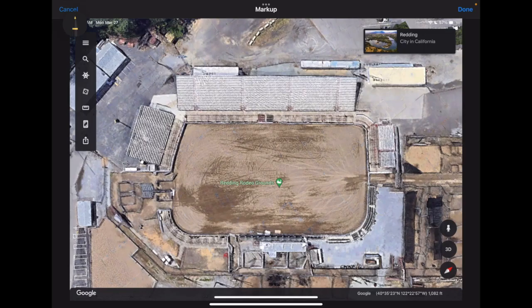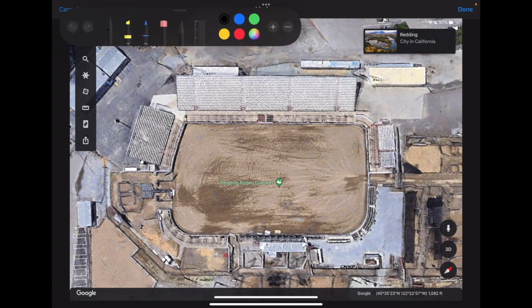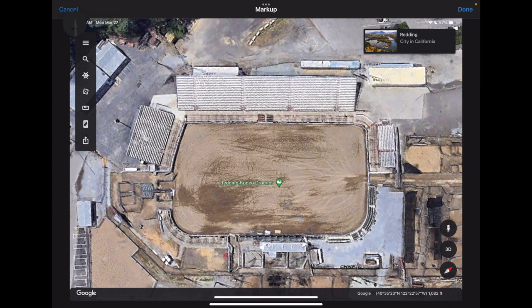This is the layout of the Reading Rodeo. Let's take a look at where the lights are. We're going to do this with each of the rodeos in the pictures that we're looking at. So you can see there's one bank here, there's one here, and then this is another lighting pole right here, and then this is another lighting pole right here. And that's it. They have lights that are more or less evenly directed. There are 8 lights on each of these.